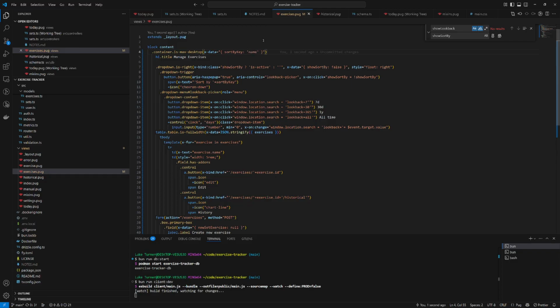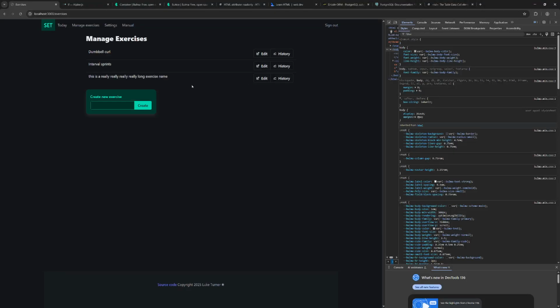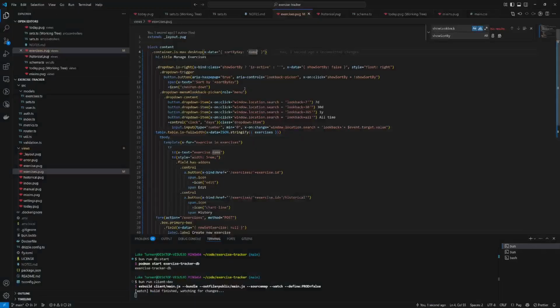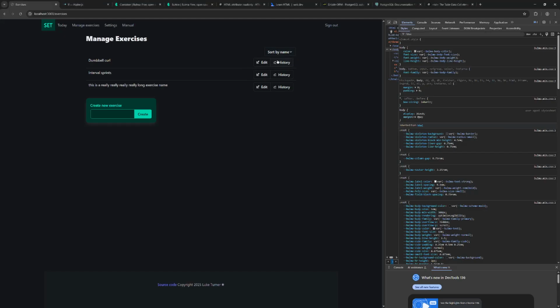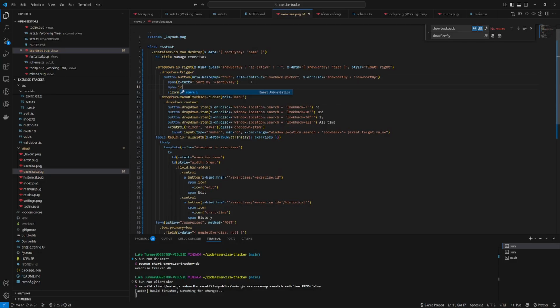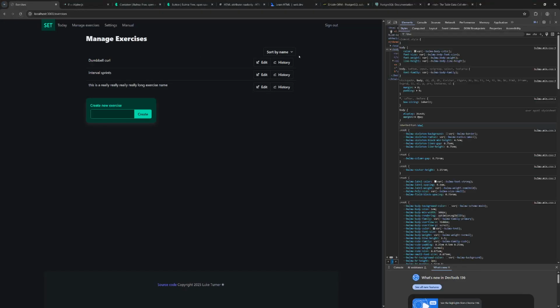Okay. So let's see what that looks like now. So sort by name. The chevron, that's a little bit wonky. I think I need actually a span dot icon here as well, right? And then that, yeah, fixes that up.